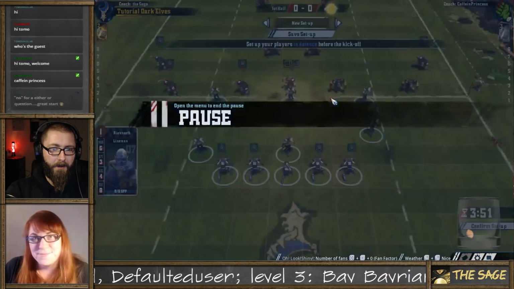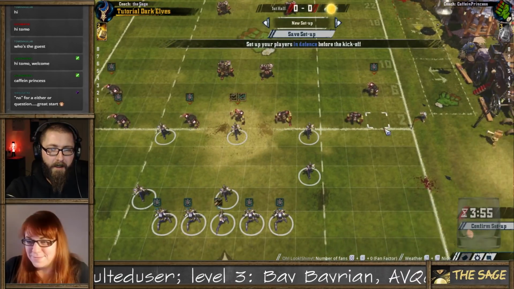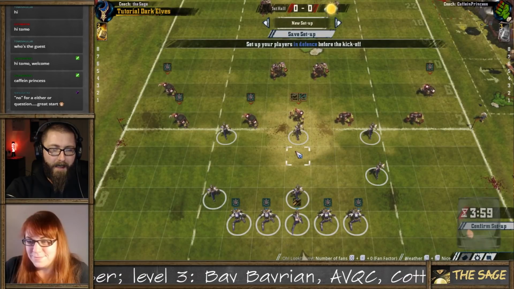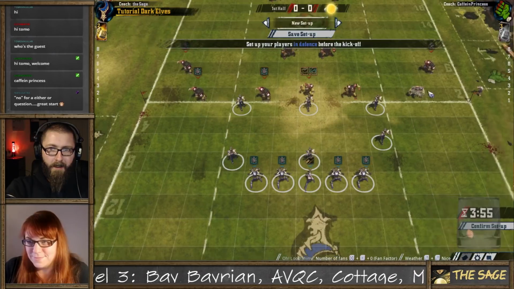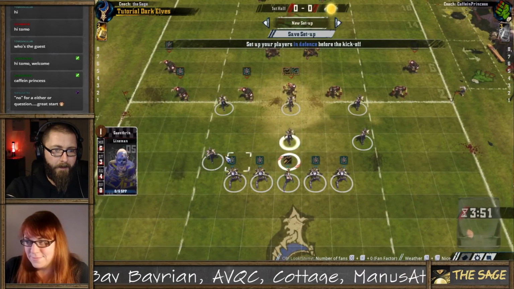All right, I'm going to go ahead and unpause. End the pause. So, we start off with the setup phase. Initially, there is a coin toss, which determines who gets to choose between kicking or receiving on turn 1. You see the turn marker here on your left, and on your right as well. Those are your own turns and mine.